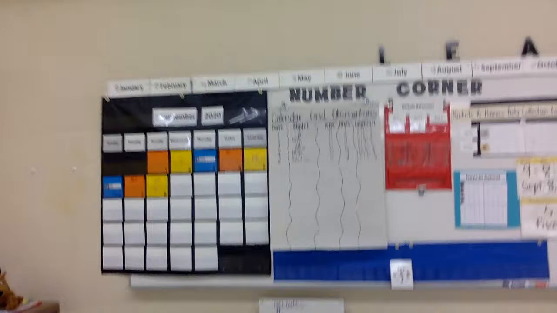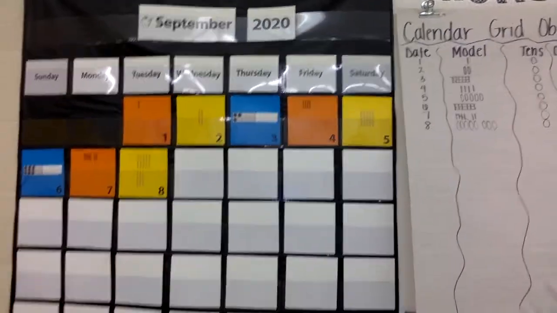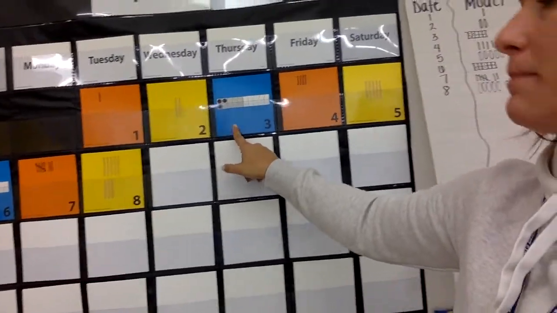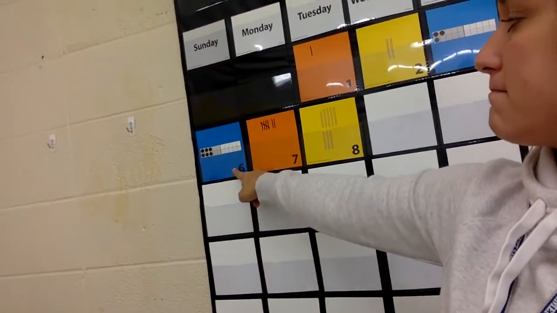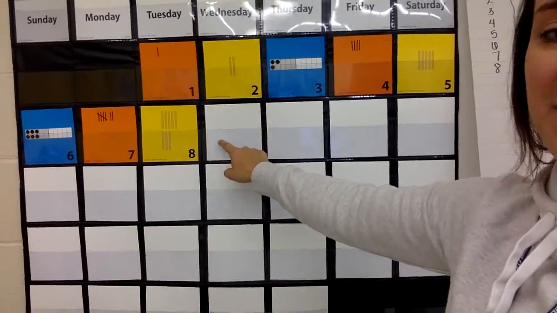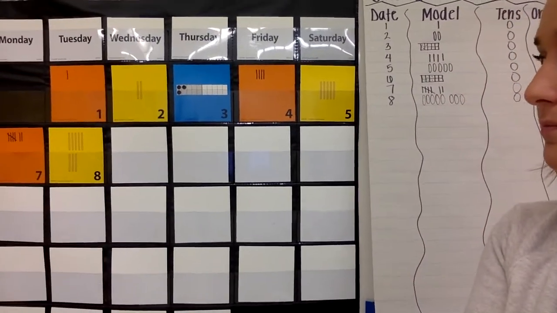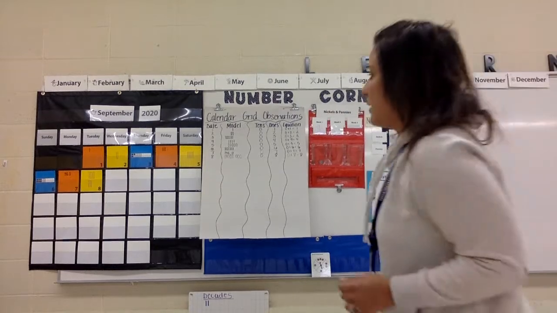When you think you have your answer, I want you to take a look at the other pattern that we have. So we have a tally, popsicle sticks, and a frame. Tallies, popsicle sticks, frame. Tallies, popsicle sticks. What would be our picture or our model, we call that, for today? So think about the color and the model.